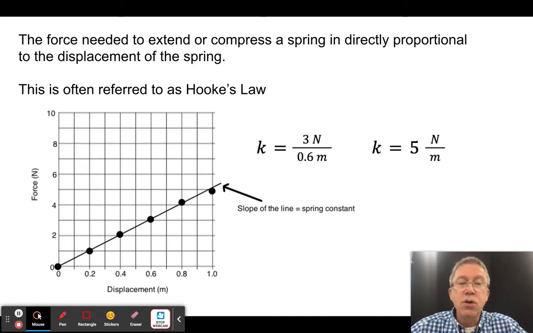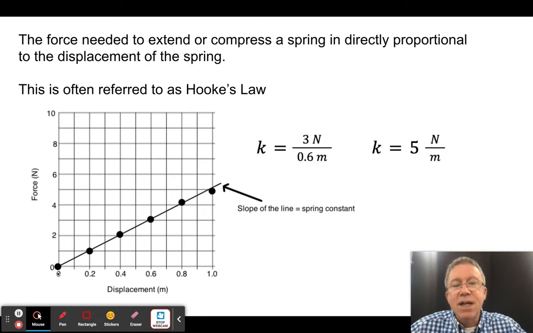This is called Hooke's law. Robert Hooke was a contemporary of Isaac Newton's. He studied springs, and he came up with his rule of springs, which has been called Hooke's law. Now, we don't really think of it as a law of nature. It's not that important, but it is a relationship that was determined long ago with springs, and it is kind of useful. So they often want you to look at this and determine the spring constant.